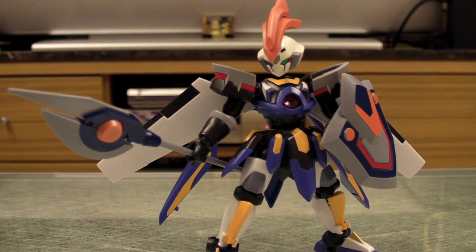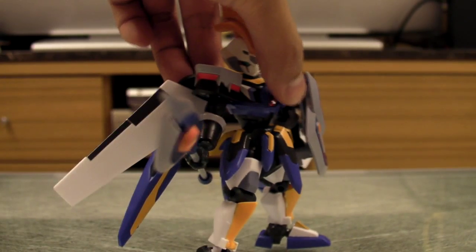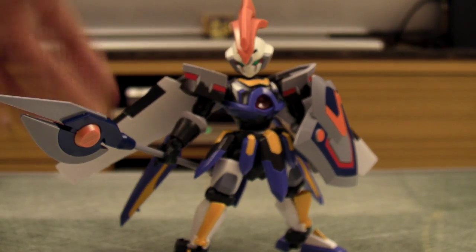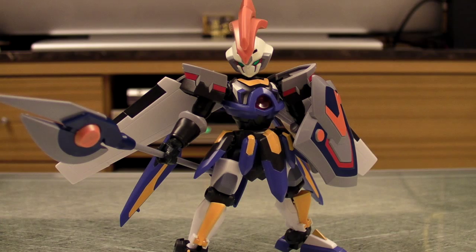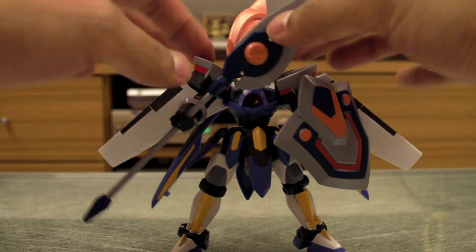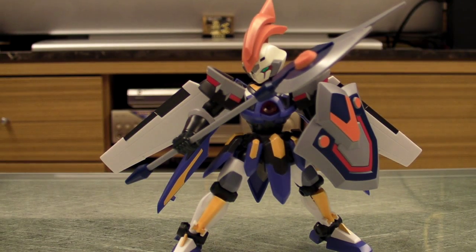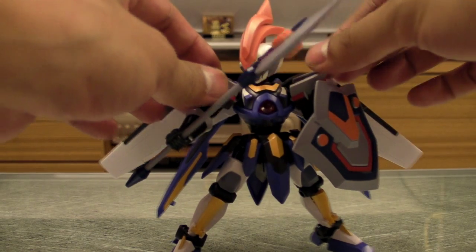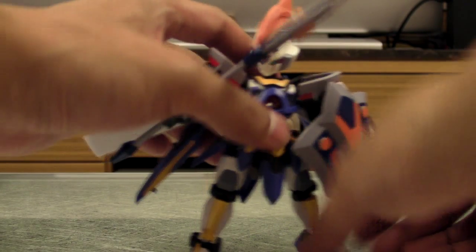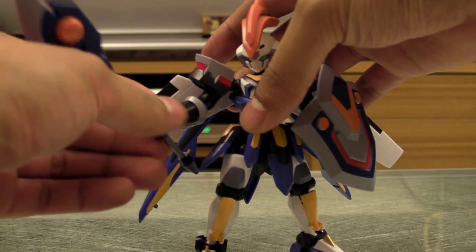It's a really simple configuration — you just need three LBXs. After building it and having a few poses, it looks really, really good. I actually spread the wings out, and you can see the purple part — I lifted it down to give it more of a flight mode look. Achilles Deed's arms are really stable and solid, so you never have a problem with them. I'm really surprised that Elysion's head actually goes on so well with Odin's body — I didn't see that before, and it's really good.